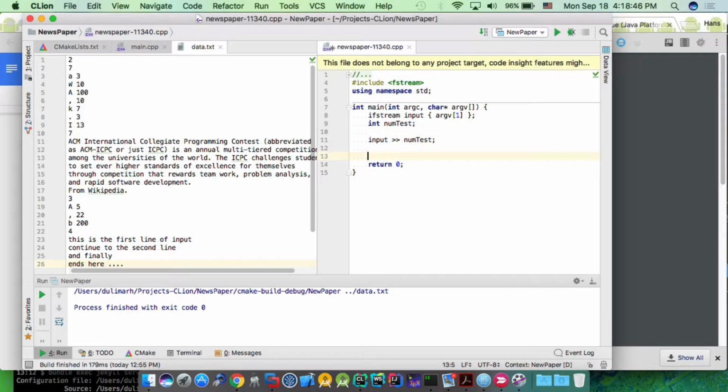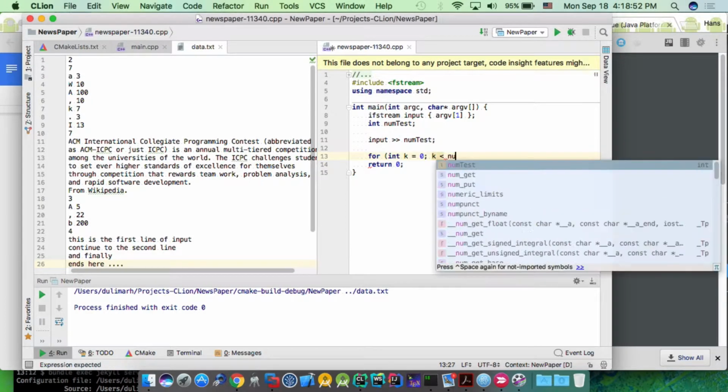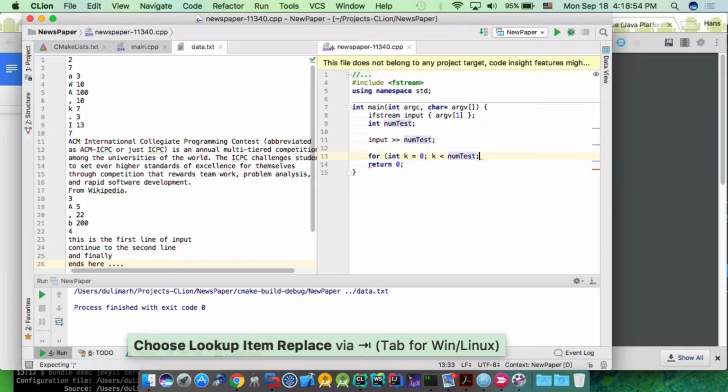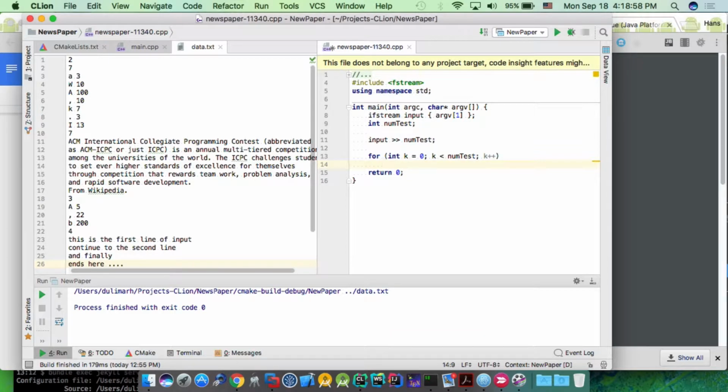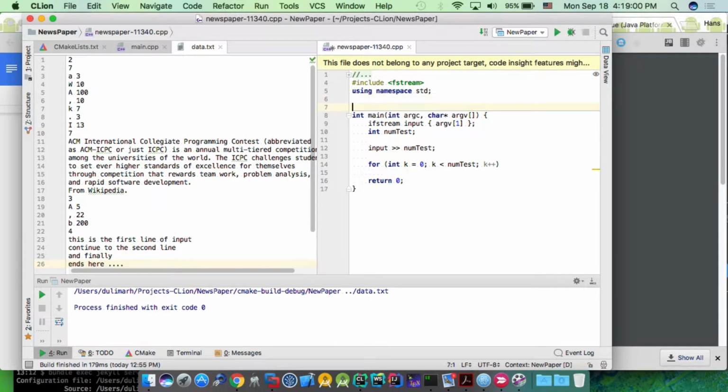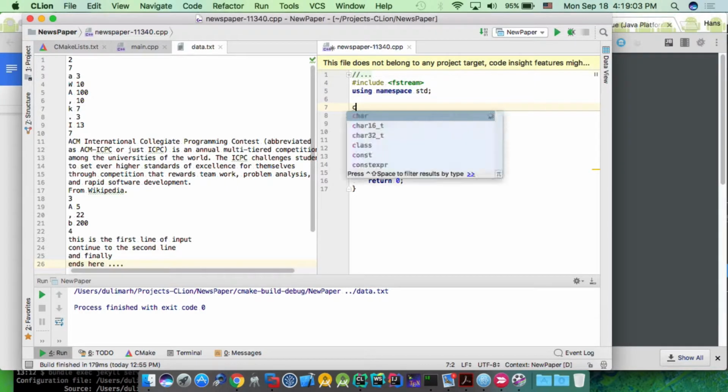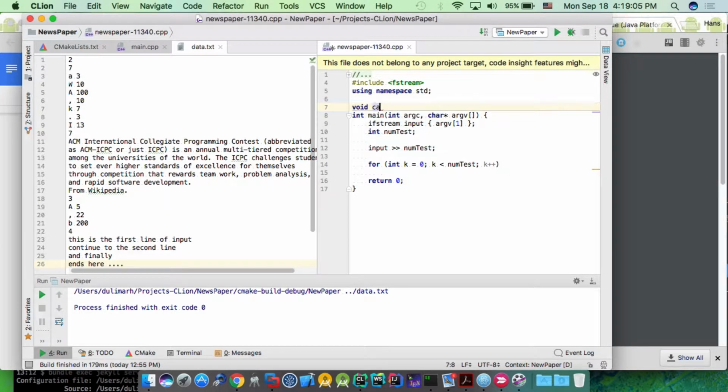Now I can run a loop that will repeat number of tests times. Maybe I can write a function here. Let's call it void calculate article cost, something like that.